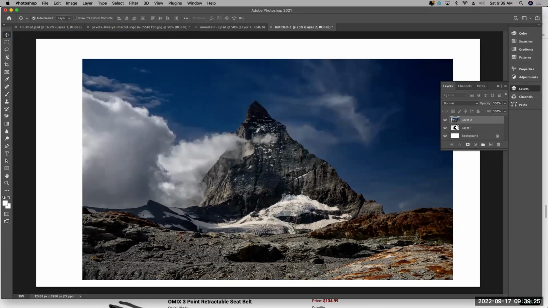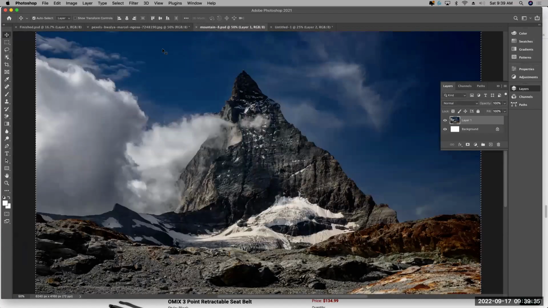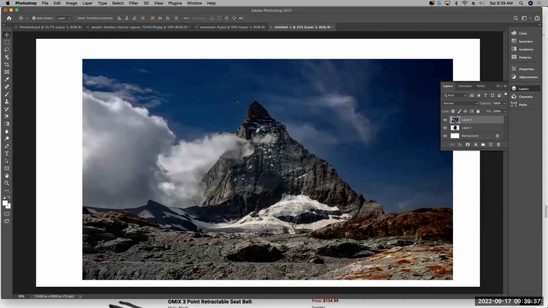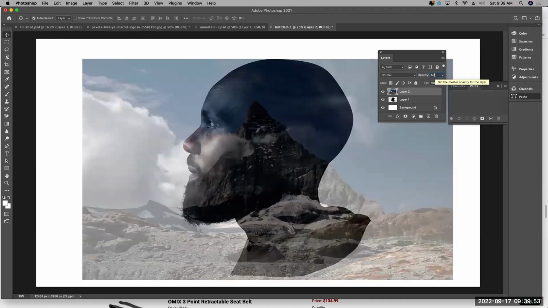Where did you go to do that? Remember I had the window open up here. I know how you brought it in. I'm asking, you mentioned something about 50%. What did you change? Oh, I haven't changed the 50% yet. I'm going to change it now. So I select my layer here. You see it? And then come under the opacity, make it 50%. You see it? Yes. All right.